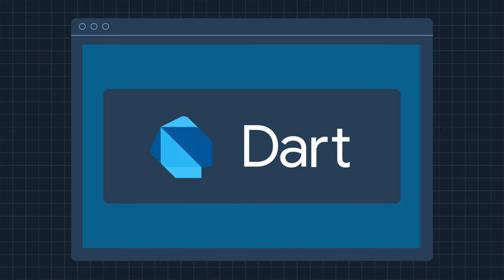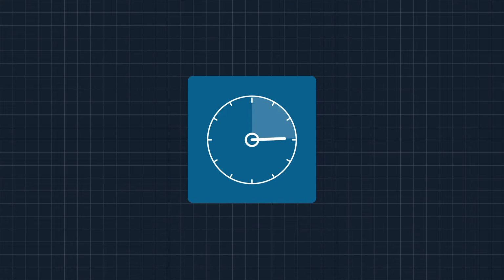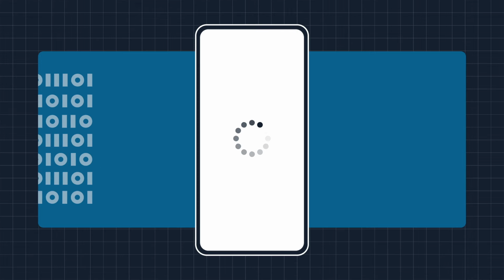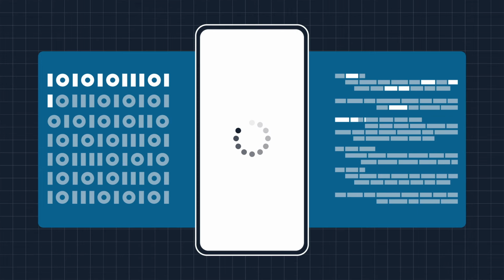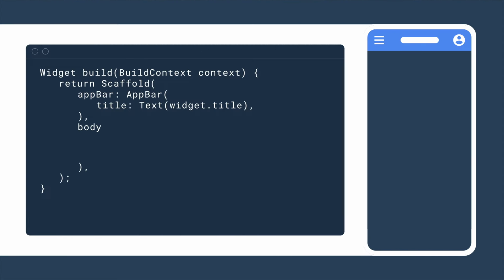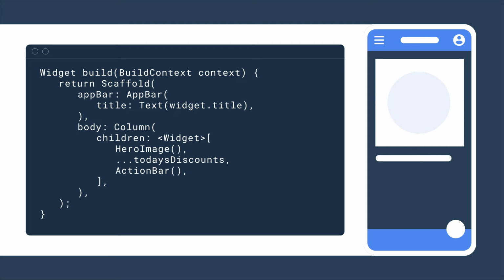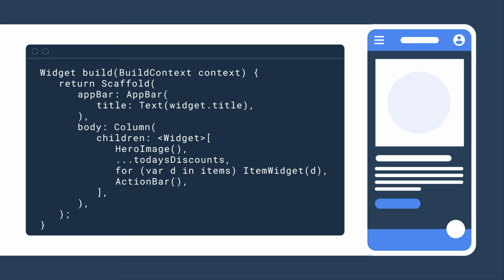Let's take a look at how Dart enables you to develop a Flutter app quickly and deploy it to multiple platforms. If you're developing for mobile, you might be used to slow compile and debug cycles. Dart changes this by enabling one of Flutter's most loved features, Hot Reload, which injects updated Dart source code into your running app and rebuilds your UI in less than a second so you can see your changes instantly.